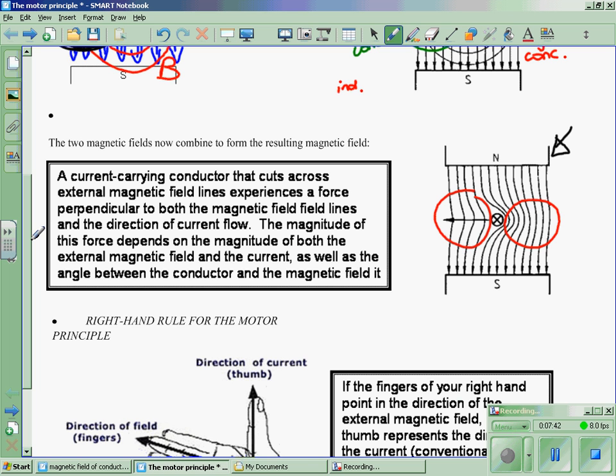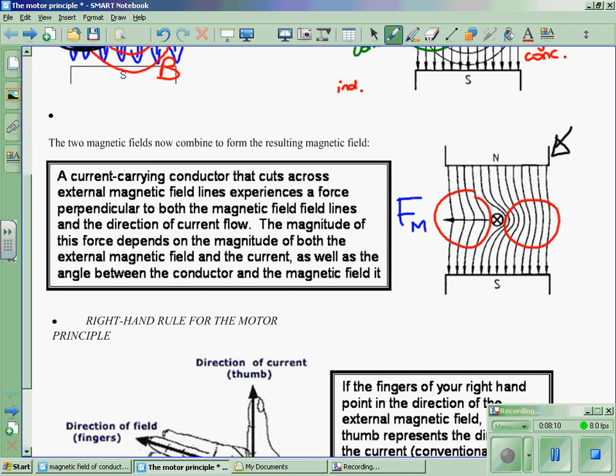In other words, what we're trying to say here is that there's actually a force brought upon the wire by the magnetic field. And that force is often called the magnetic force. So that wire physically moves to the left. Now, how do you explain this? What exactly are we talking about when I talk about right-hand rule number 3?